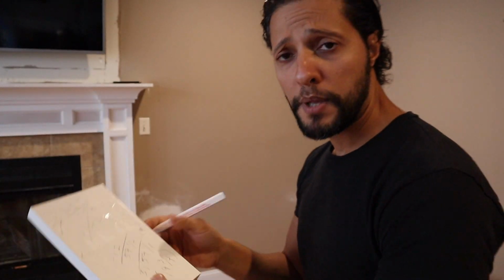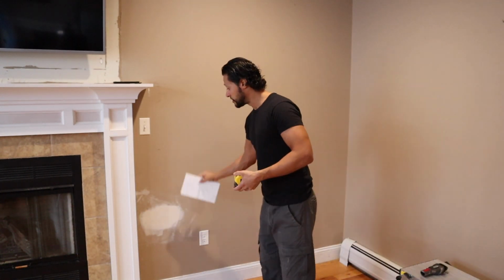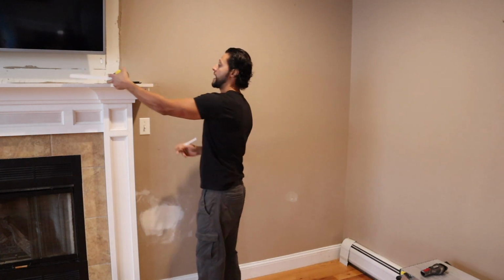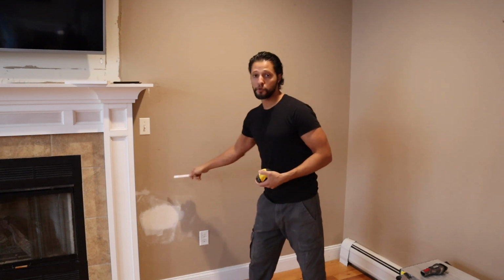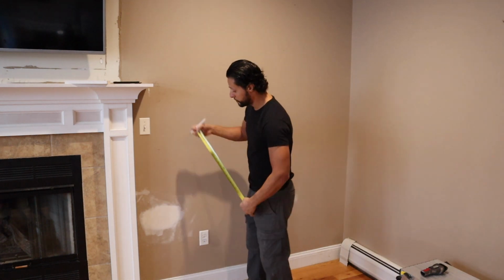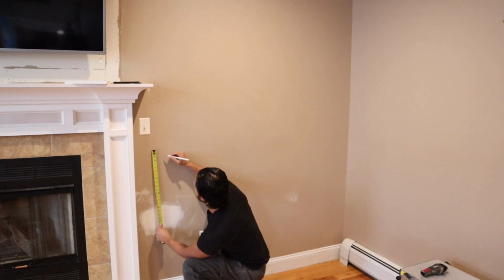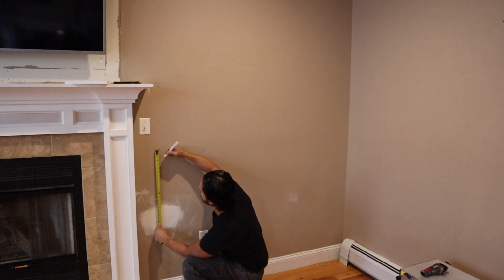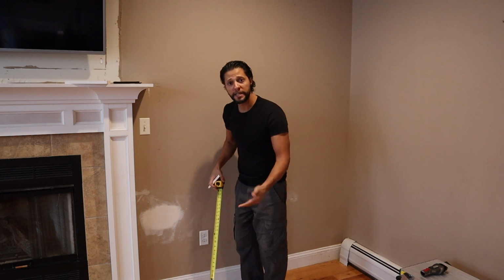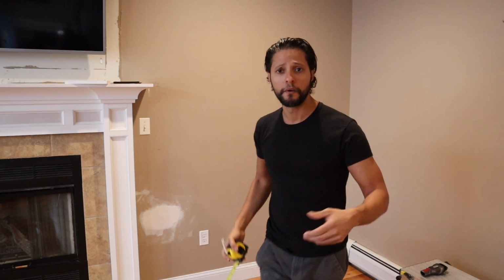So now we'll set up a stop block, and we'll cut everything to those lengths. We are going to need 2 pieces per box at 19 3/4 for the top and the bottom. So we'll set up a stop block for that. First I'll put the chair rail in, then we'll start cutting the boxes. And then once I have the chair rail in, I can figure out the length of each box. So once I put the chair rail in, I'll measure down to the bottom of the chair rail from the baseboard, and that'll give me my measurement of the length from top to bottom. All right, so let's get started, and I'll explain it better as I go.